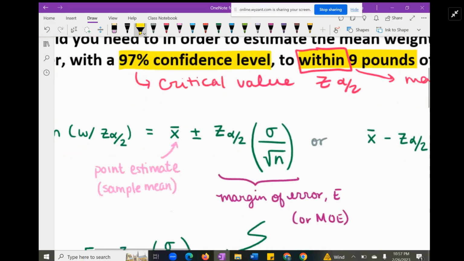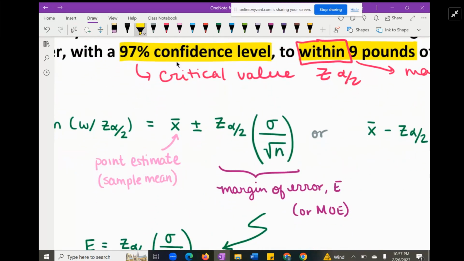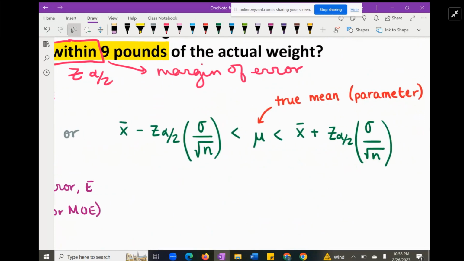You see it written like this as point estimate plus or minus the margin of error, which is the larger chunk of the formula. That's your critical value times this fraction, which we would call the standard error, SE, which is simply the standard deviation divided by the square root of n. This is in the case of sample estimates, sample statistics, that we're dealing with, going beyond looking at an individual data set. This is another way that we can look at it, in terms of our inequality, basically showing the range, so the lower to the upper.